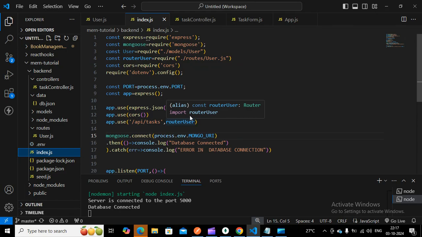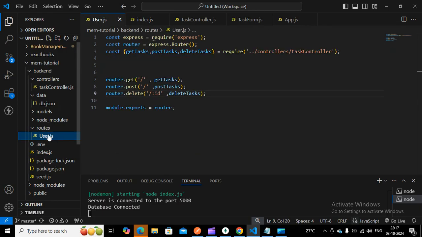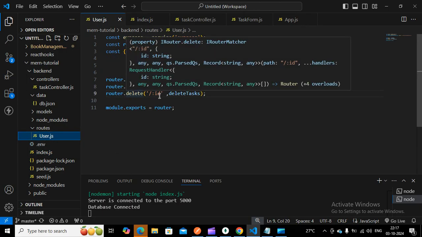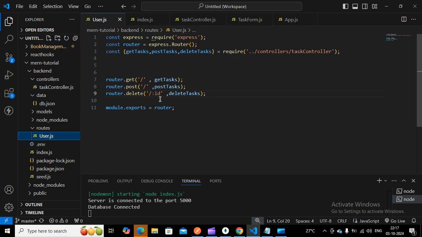In the index.js, you can see api/task. It goes to this router user, where I have the route user as a path. It goes to that particular page, sees the delete method over here, and I pass the ID. Whichever document I want to delete, that ID should come from this, and you have deleteTask, which is configured in the task controller.